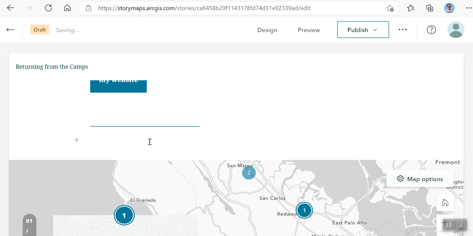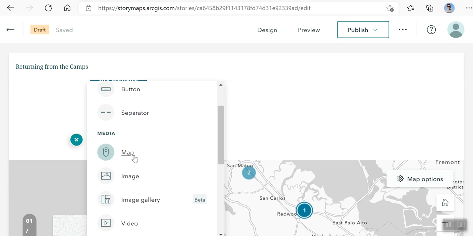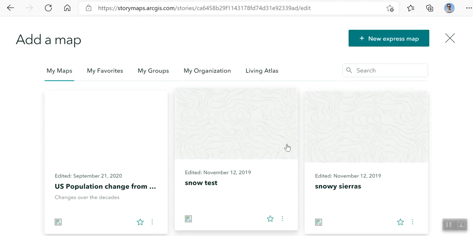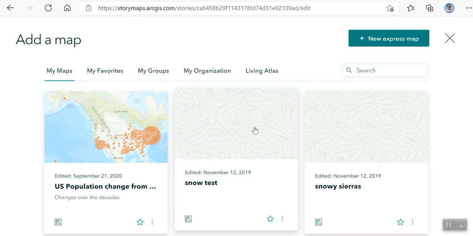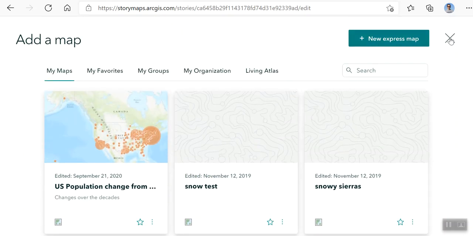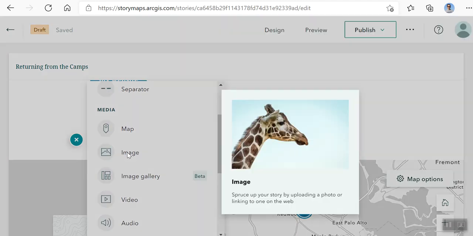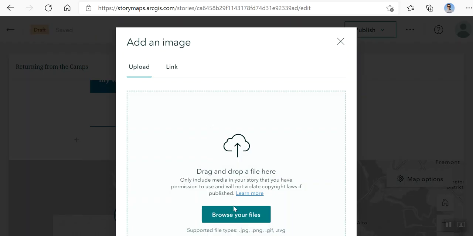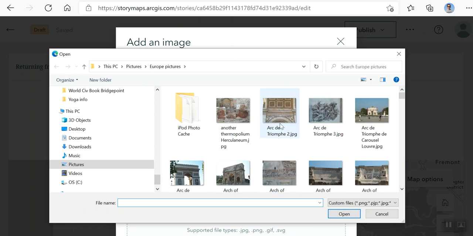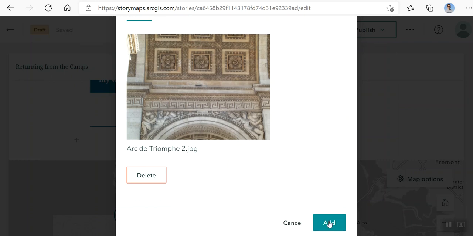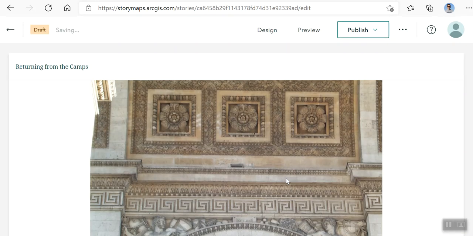You can put a separator in, this little line, just to separate out some of your windows. You can link it to another map. So if you've made another map, you can certainly put it here. I'm not going to do that, but you can certainly do that. So I'm going to click an X here to get back to my original map. You can upload an image, and here you'd have to have it in your files. So let me just pick this one, upload it. It does have a 10 megabyte limit on the images.